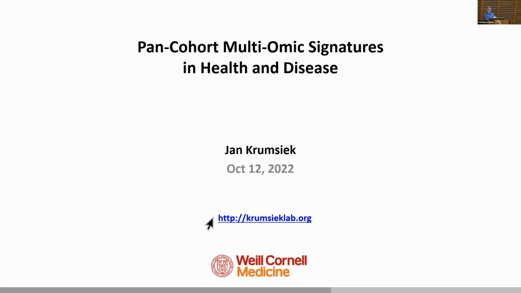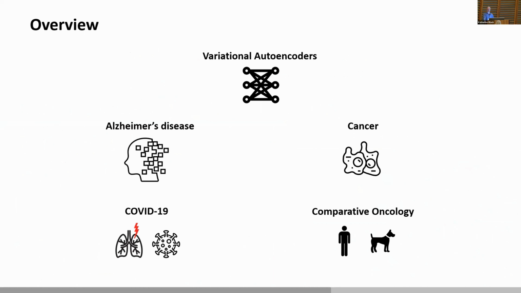Today I'm going to talk about a couple of different things, and I decided to give an overview of our recent work on different diseases and some technological stuff, the autoencoders that we've been working on. The way I picked these topics was I really tried to make sure they were in the spirit of the Pan-Cohort idea. Every one of those topics will have one angle or another on transferring data between different cohorts, using different cohorts for analysis, and so on.